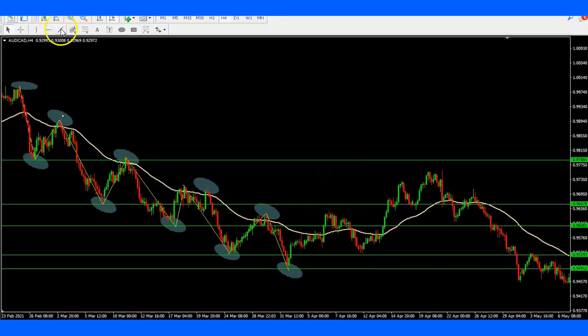So the next swing is not this one, but this one over here because it broke this high right here and this high over here. So it's this one right here. And then the next one is this one here, because this one, in other words, becomes legit when it breaks the previous high every time. Okay, so there it goes.